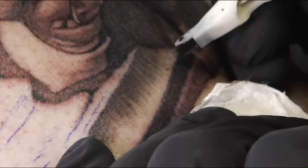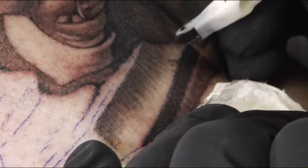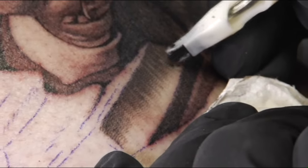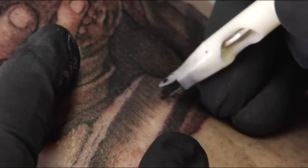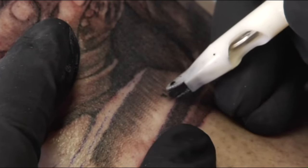Now we're getting some detail. Like we said, I don't know what I'm doing right now as far as this actual marking that's on the base, but I'm just doing exactly what I see. It's kind of a practice, or a refresher, to let you know that you're not in control creatively of this portrait or any portrait. Your job is to do what you see, and that's it.